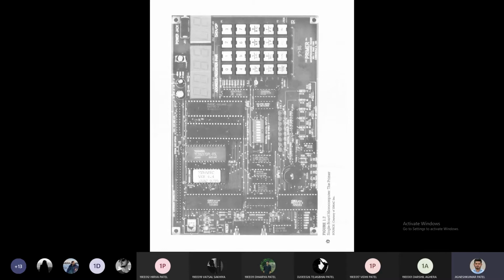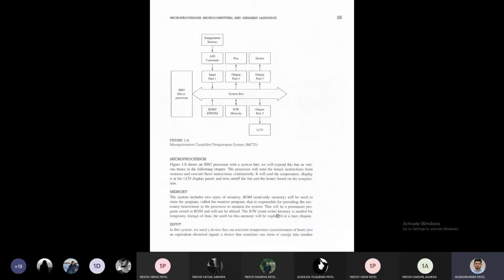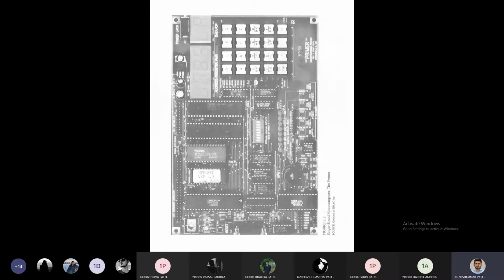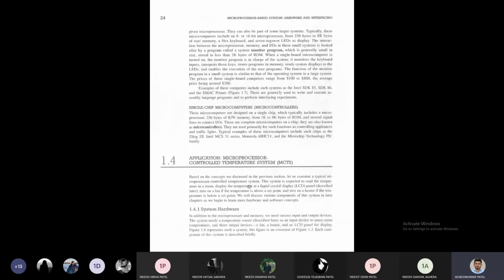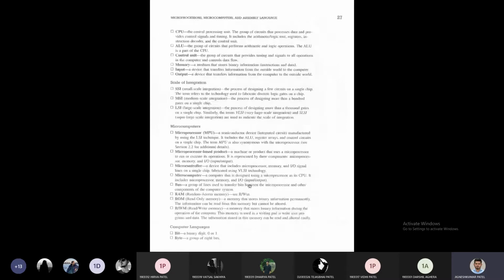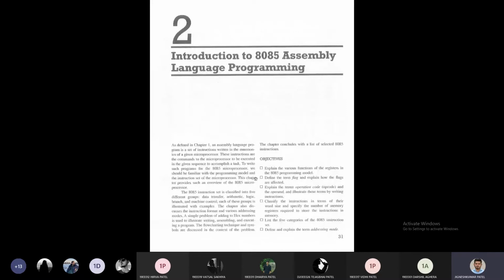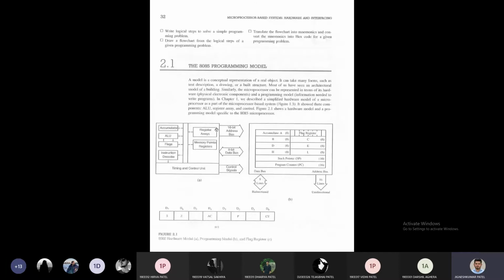We have this kind of hardware. This is the single board microcomputer, the printer. This is an old printer. We will have this kind of hardware of 8085. I will show you in the next class. So these parts are not for use. But we'll start from chapter 2. This chapter 2 and beyond will be helpful to us in the actual course of 8085.